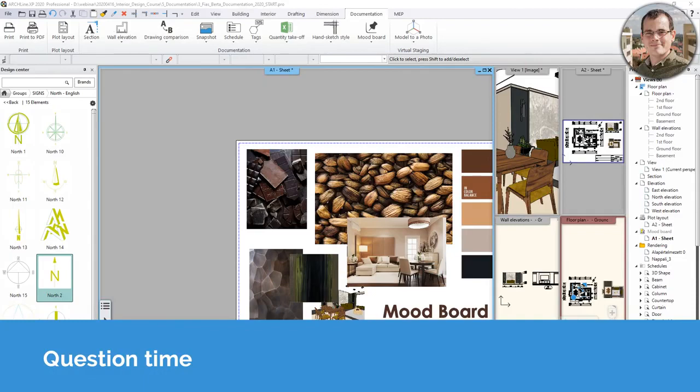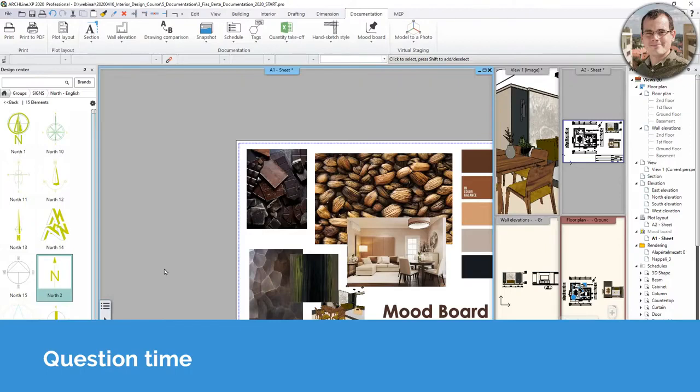Okay, let's move on to the next question, let me just scroll back. Can you set a default font for all projects? I'm going to show that in a second. Another question: how can we make a new window table and not the usual one? I'm not sure what that means, so maybe you might want to explain that to me.